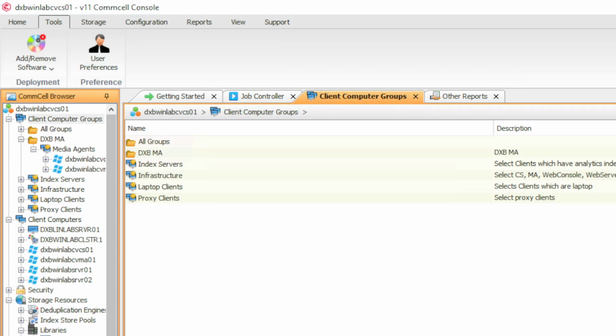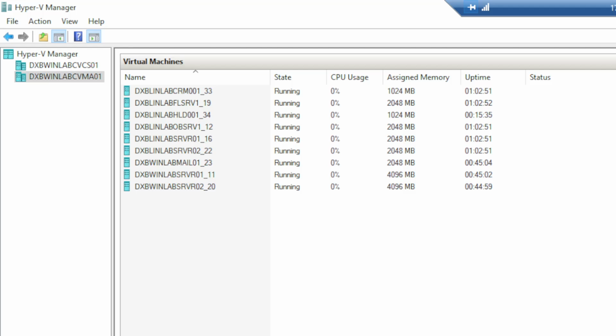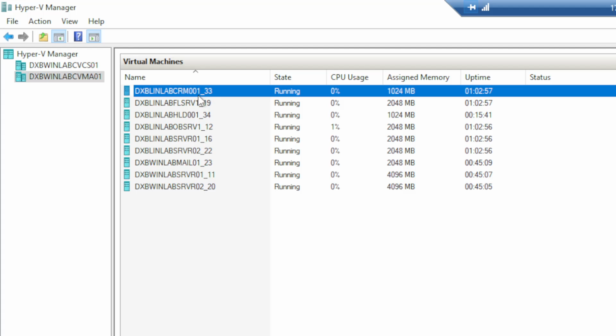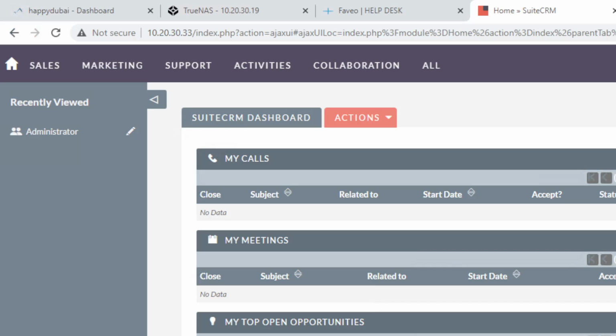What did I want to show you? Oh, I want to show you my actual lab, how it's set up and all that stuff. So I have two servers. I'm running Hyper-V on both of them. And let's start with this one. CRM, so that's TurnKey CRM. I got that and I'm using it.